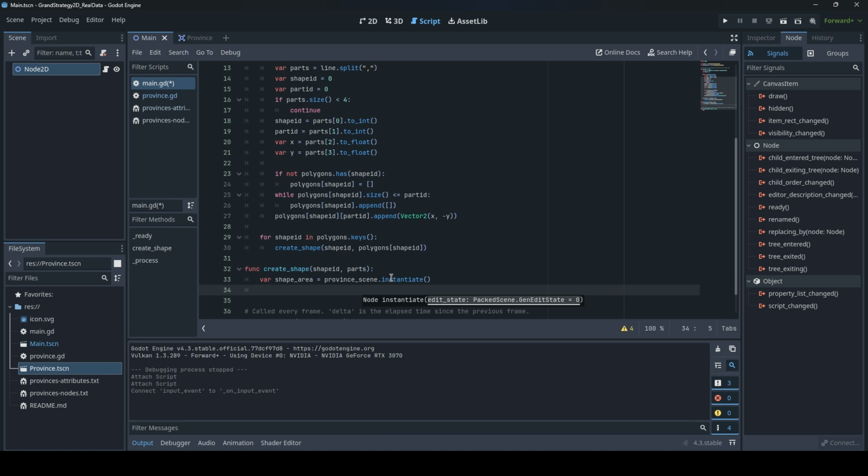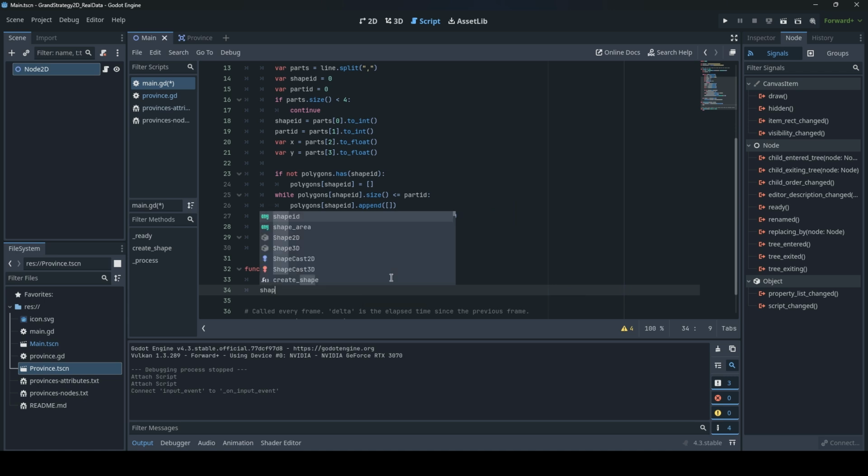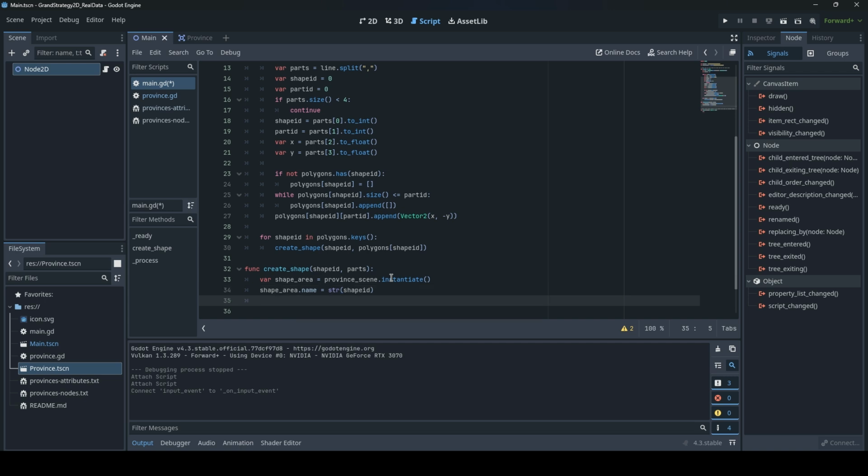So that's a kind of a nice country ID. We're just going to add them as a child under the main scene.